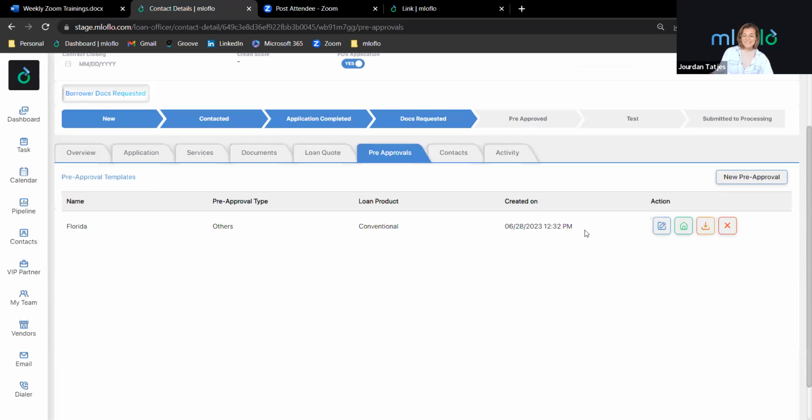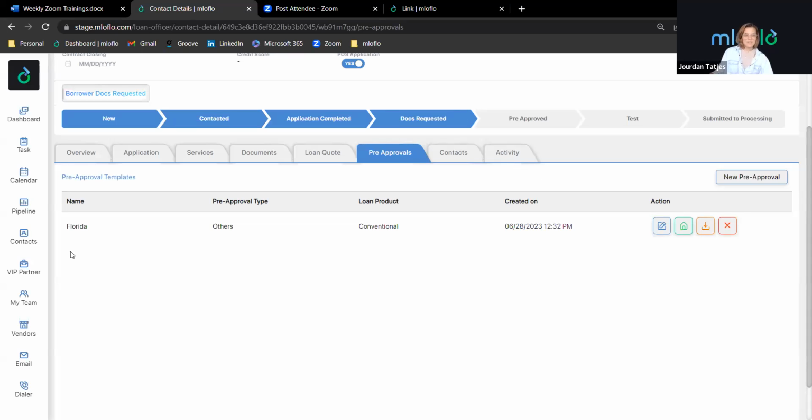So that is it, guys. I do want to quickly go over just a couple of our new features that will be showing up in MloFlo here shortly, I think on the 4th of July. This Saturday, nope, next Tuesday. The couple fun things that we are going to have released. I don't know why I say fun, but fun for you guys.